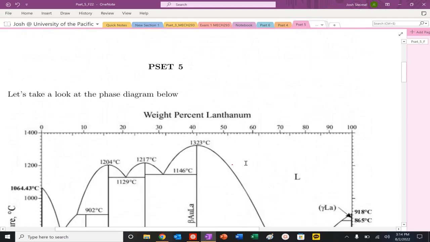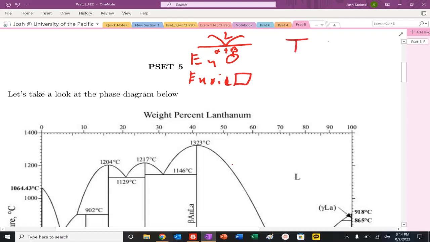Label each invariant point. So what I'm going to do here, we know we have our bunny rabbit. So this could be either a eutectic, which I'm going to do as a circle, or a eutectoid. Remember, eutectic is basically a liquid to an alpha plus beta. If it's a eutectoid, there's only solids. So I'm going to do this as a square. And then a peritectic, where we're going from an alpha plus a liquid to a beta right here. So two-phase region to single-phase region. Again, peritectic, I'm going to do a little star.